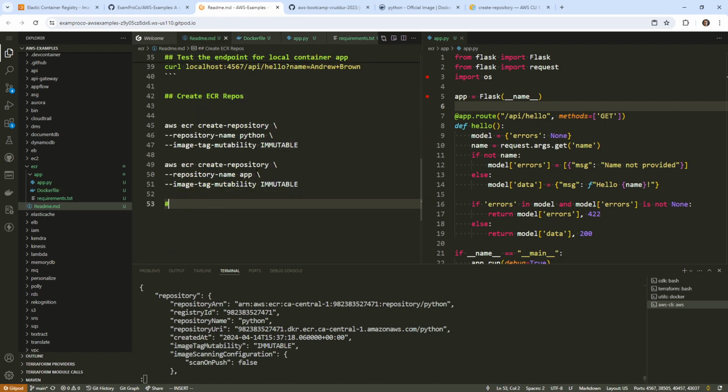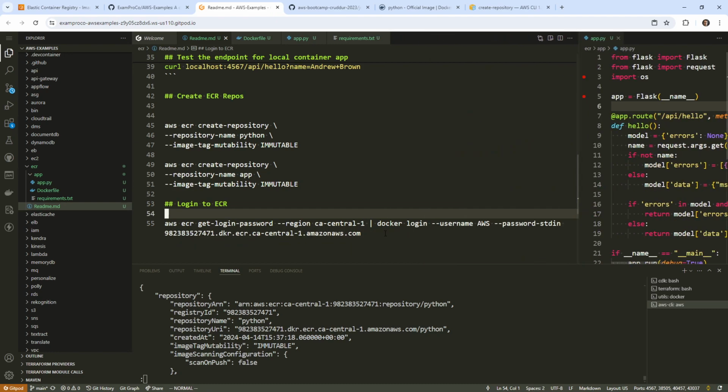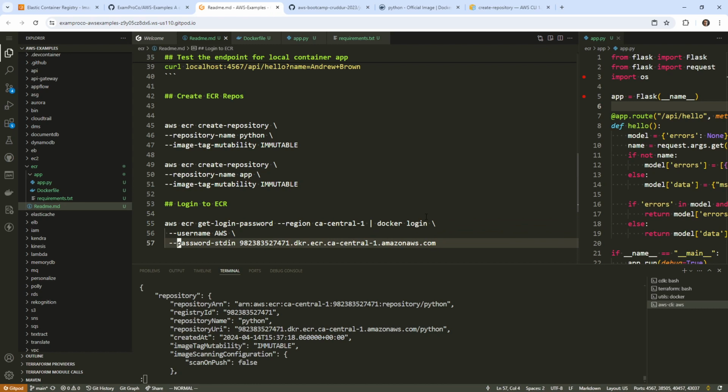And we'll go down here. I'll just say login to ECR. And so this is our command. It already brought in my account number here, so I didn't have to do as much. And just to make this a little bit more readable for you, I'm just going to put in some backslashes here. You can't just copy paste this. You have to grab your own because it's not going to work because this one's specifically for me, right?